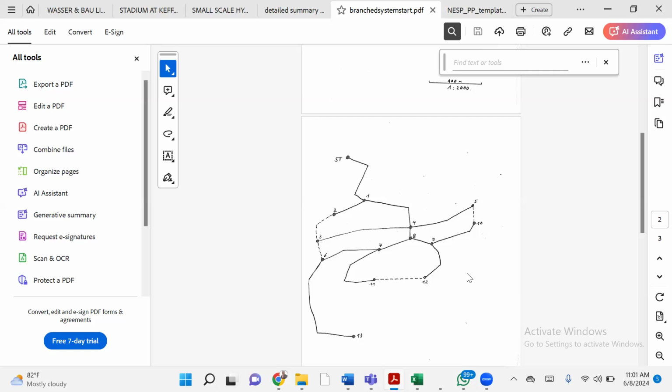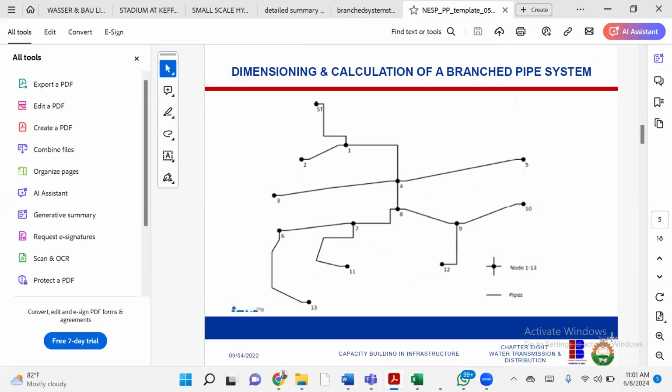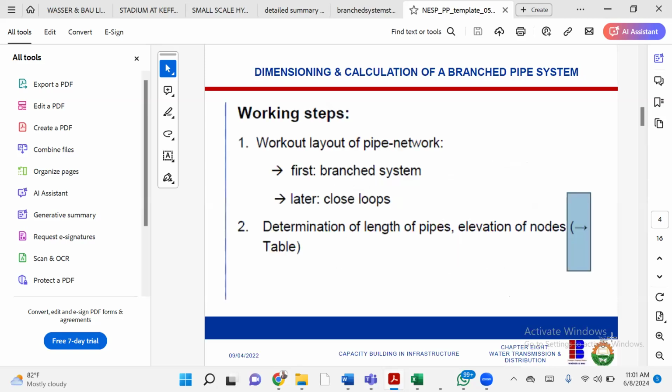But the disadvantage of a loop system is that it's very difficult to calculate, because if you're not careful with this pipe, it will fail. Assume you want to do the supply via an alternative route. So generally, for now, let us focus on the branch system and make life easy for ourselves. That's just what I want to say. So this is a typical branch system we want to calculate now, right?